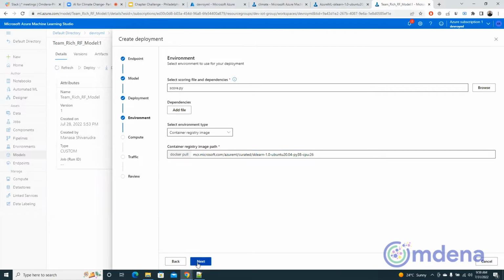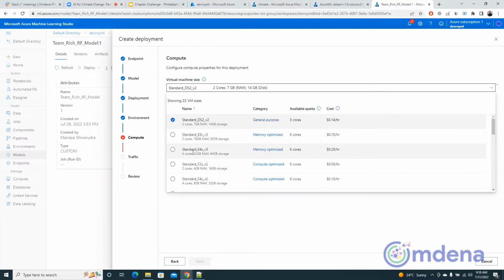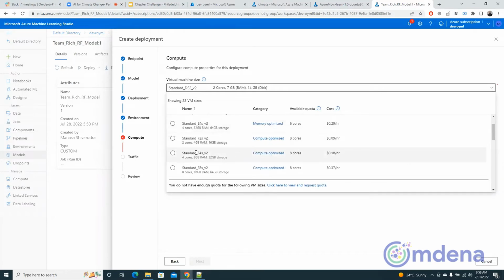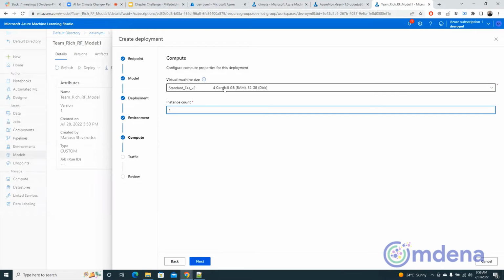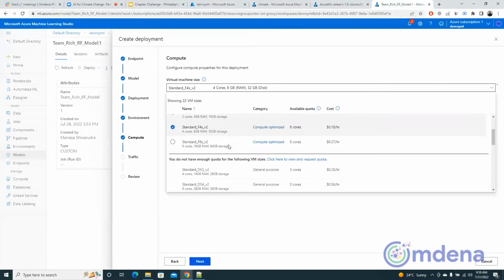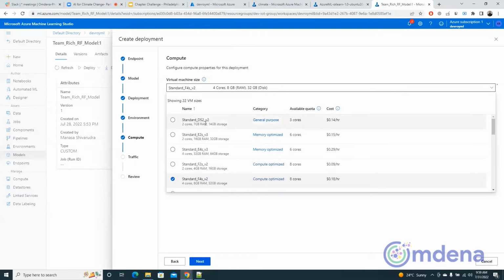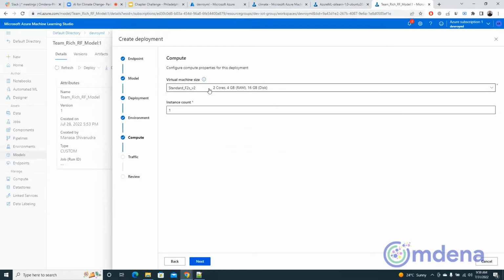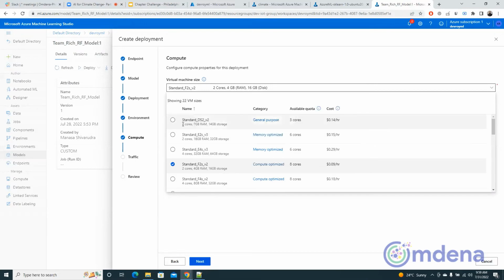That's the problem. Once you do next, you will have to mention what machine you are going to use. How would we know which machine to use? That is dependent on the model size. If you have a big model, you need a bigger machine. For ours, 4 GB to 8 GB RAM is enough. So either this one with 2 cores 4 GB, or the other one with 2 cores 7 GB.